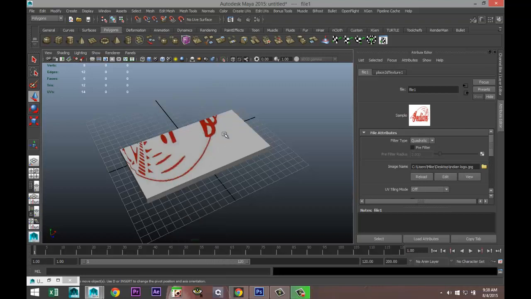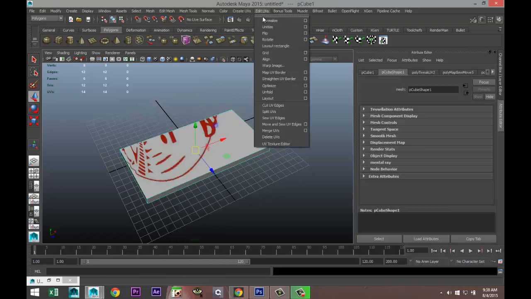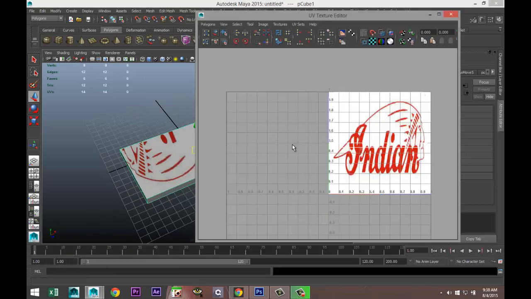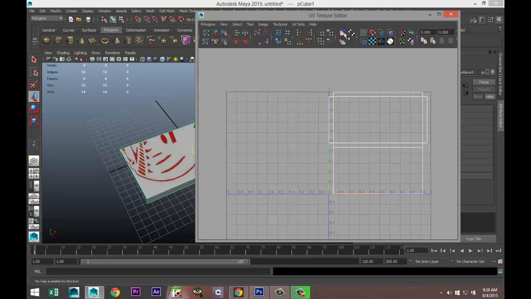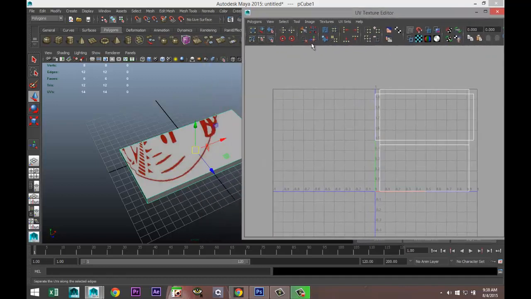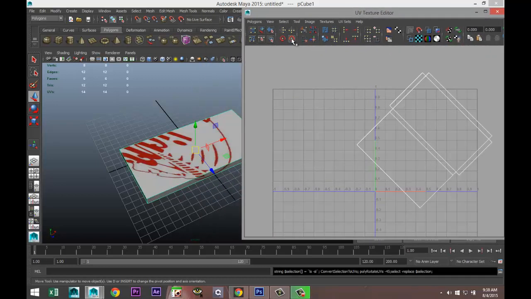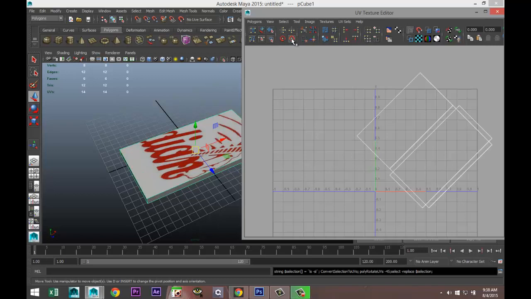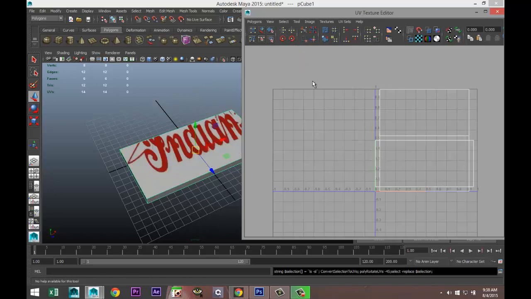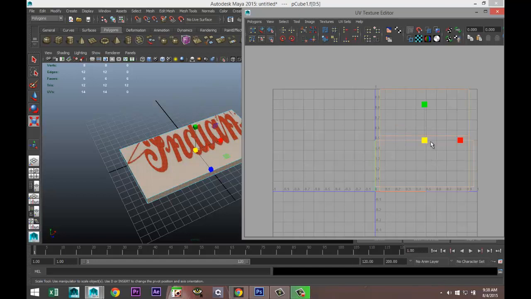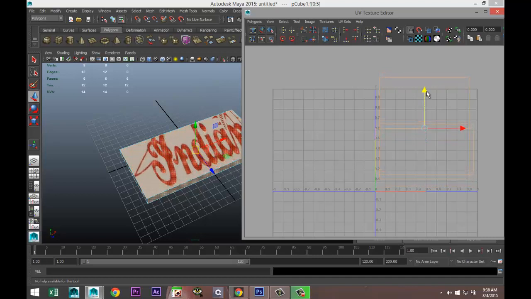Okay. So we're going to right click to object mode. We're going to go to edit UVs, UV texture editor. We're just going to turn off the smiley guy here so we can see what's going on. Let's rotate this. Okay. So one more. That's fine. And now we're going to hit R. Sorry, not there, here. Right-click shell. And first we're going to hit W and move it, and let's see if we can get that positioned correctly.